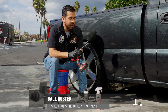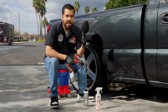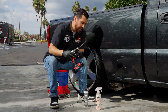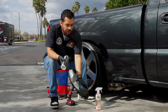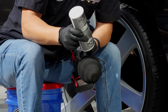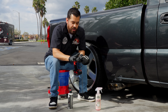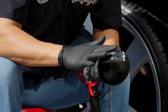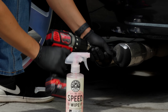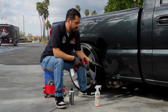To accompany it, we're going to be using our Ball Buster drill attachment. This connects to a standard drill — just slide it in and tighten it up, and it should fit any compact or standard size drill. Grab some Heavy Metal Polish and coat your Ball Buster — I like to do about two lines of product onto the attachment. I'm wearing gloves and I like to work the product into the foam material so it doesn't fling all over the place when I turn on the drill. Once it's spread out, simply stick it in there and start polishing the inside of the tips. For the outside, we'll use a microfiber applicator.